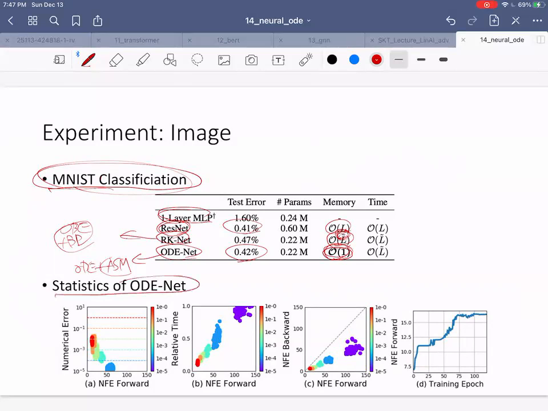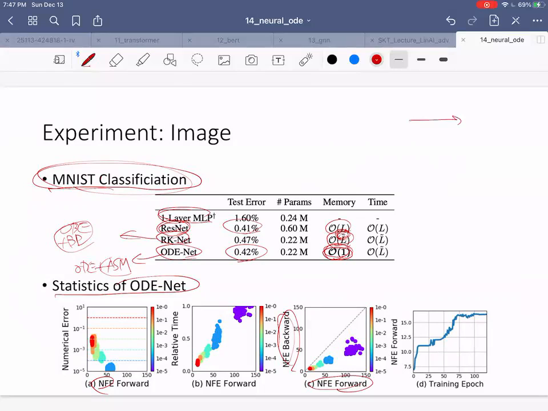This is the statistics of ODENet. When you train it, NFE is the number of function evaluations, basically how many steps you take. Interestingly, you can see that you do more function evaluations when you're going forward as opposed to going backwards.